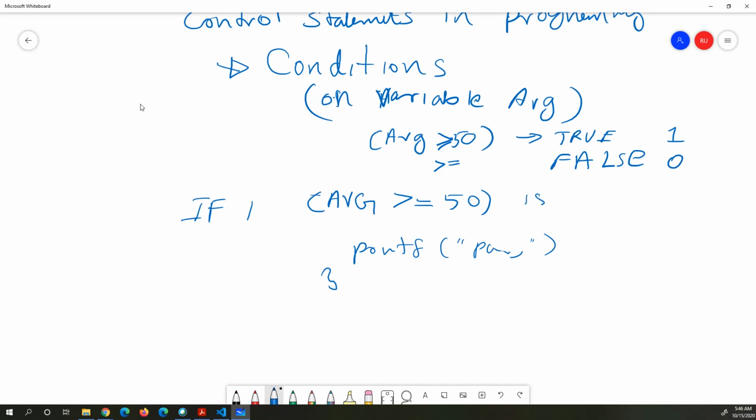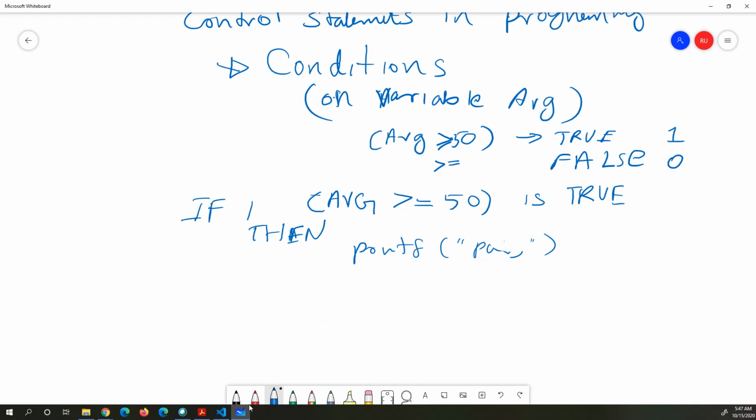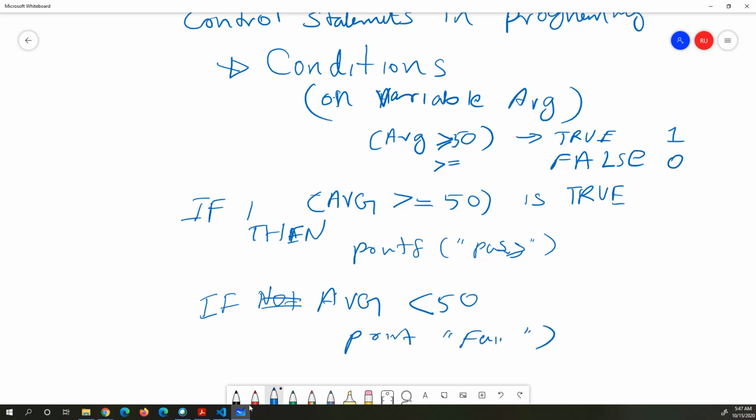If it is true, then print pass. If not true, or if average is less than 50, print fail. So we have to do something like that.